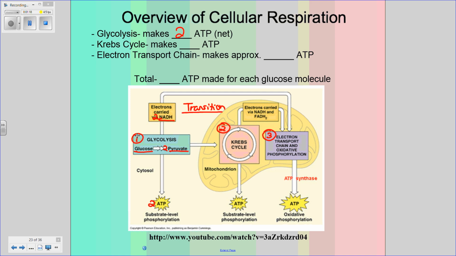That transition step to get into the mitochondria gave us a couple things. It gave us 2 more NADH. It released a couple CO2 molecules. And it made our 2 acetyl-CoAs that let us get into the Krebs cycle. So remember, those acetyl-CoAs, that's what we turned the pyruvate into, and that's what got us into the mitochondria. The CO2, we just give that off as waste.